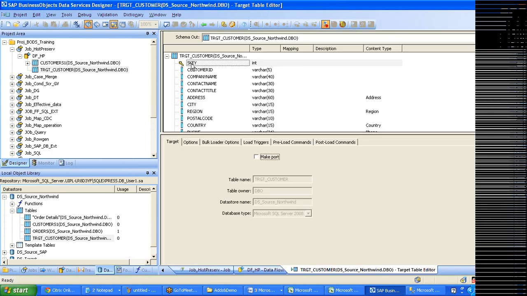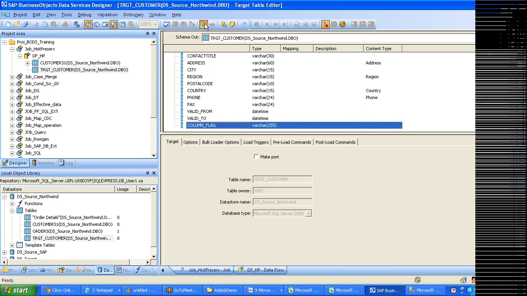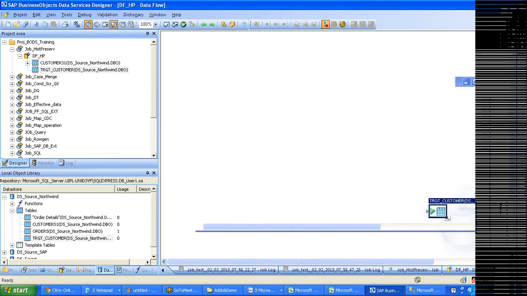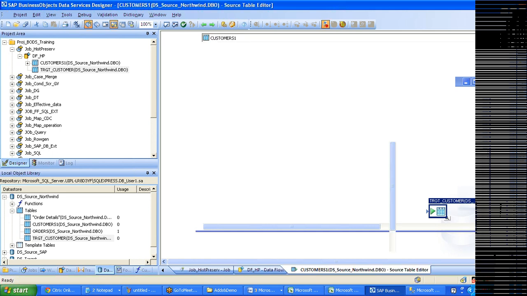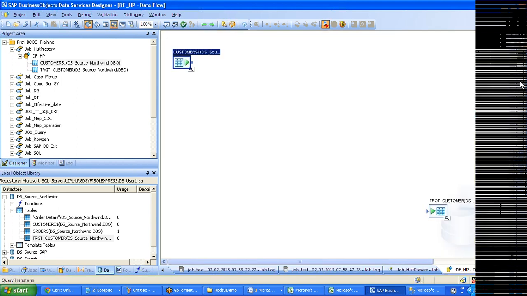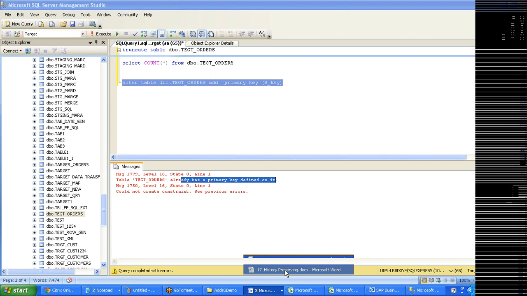So if you look at the target table structure, you have surrogate key, then you have valid from, valid to, and the column flags, which we have created as extra columns, the same way which we have done earlier. And if you look at your source, this is the source structure. You have customer data here. You don't have valid from, valid to, and a column flag. So you need to first add a query transformation, and in this query transformation you need to add one column which is valid from. Okay, I'll show it to you.